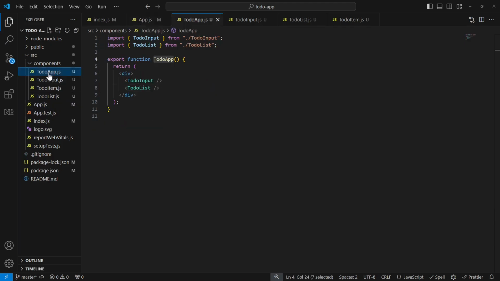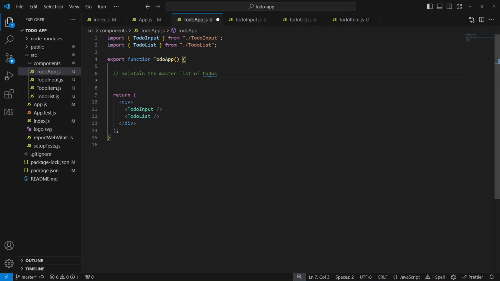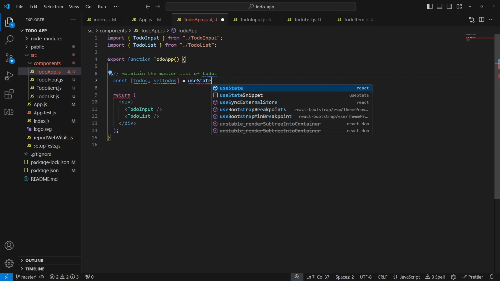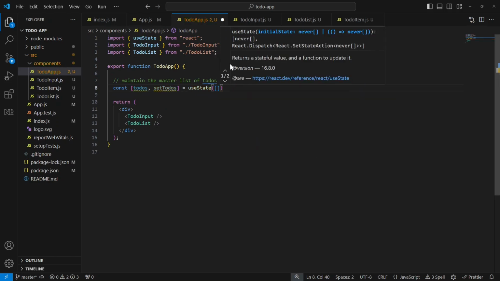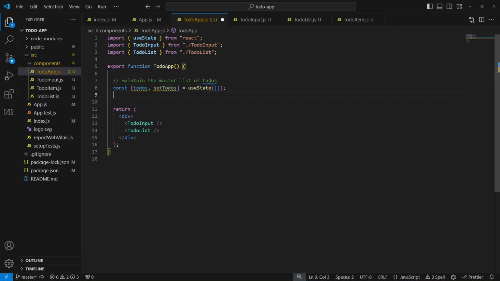So ToDoApp is the entry point or shell container, which will have all the functionality for our application. Let's start mapping out what all functionalities it would be responsible for. This would be the component responsible for delegating everything to the remaining components. So it will maintain the master list of to-dos. Here const todos, setTodos, and our first useState with the initial value of an empty array. So by default, it should be an empty array. Now, the functionalities that we need to write are addTodo. Let's add a placeholder function for that, const addTodo.